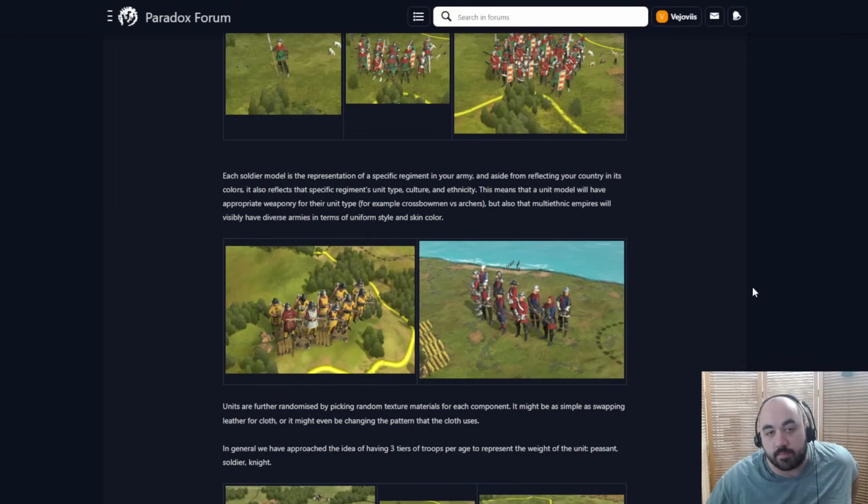Each soldier is modeled into the representation of a specific regiment in your army. Aside from reflecting your country in its colors, it also reflects that regiment's specific unit type, culture, and ethnicity. Very dynamic. This means that a unit model will have the appropriate weaponry for their unit type, for example, crossbowmen versus archers, but also that multi-ethnic empires will have visibly diverse armies in their uniform style and skin color.